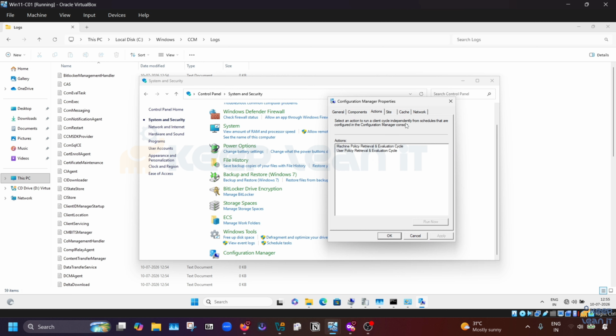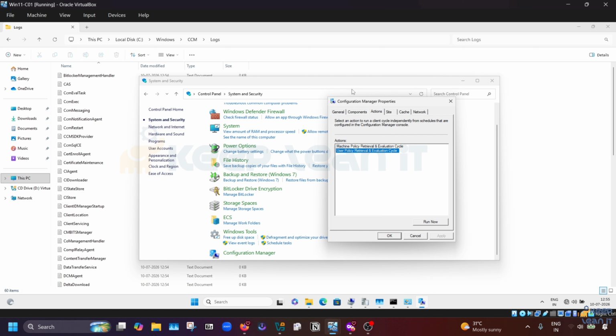Once this Windows 11 client device starts communicating with the primary site, we can see the remaining actions as well. If there are only 2 actions, it means the SCCM client is not yet healthy and not properly communicating with the primary site. Just now we reinstalled the client, that's why it will take some time to reflect the remaining actions.